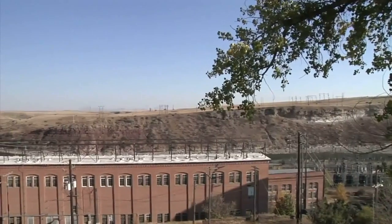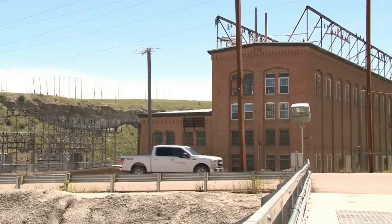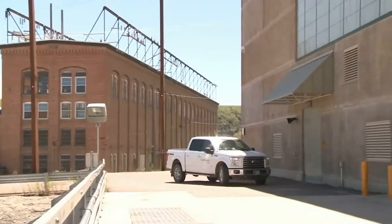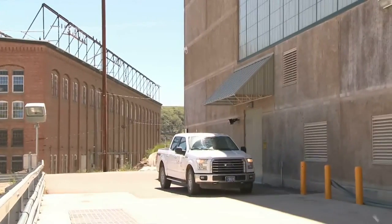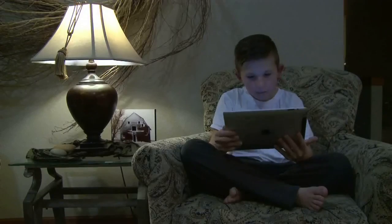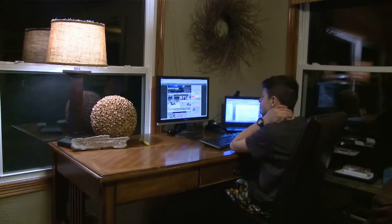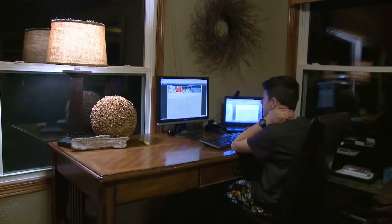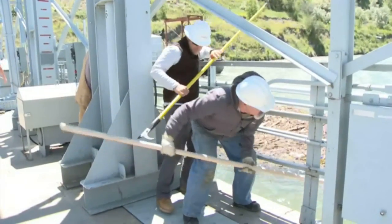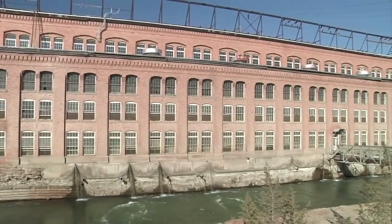The transition from this facility represents the next chapter of electric power. Just downstream from the original powerhouse, the new powerhouse emphasizes function, is more efficient, with better security, but no less dependable thanks to the people who work there. So the next time you turn on a light switch or appliance or television or computer, take a moment to appreciate where that energy comes from and the people who make it happen, from places like the Rainbow Dam powerhouse, making electricity from water.